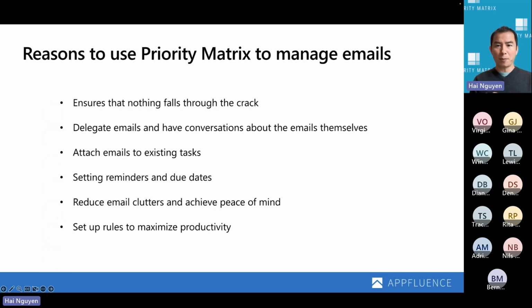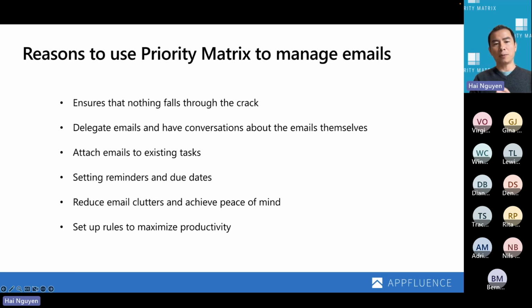So, reasons to use Party Matrix to manage emails. 1, we ensure that nothing falls through the cracks. 2, we allow you to delegate emails and have conversations around the emails themselves. So you're not just forwarding emails into another thread and then replying back and forth and then pulling in more people and then accidentally sending a customer an email, etc.